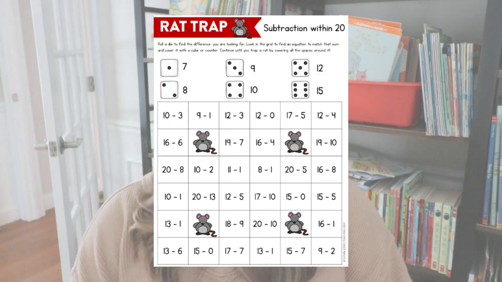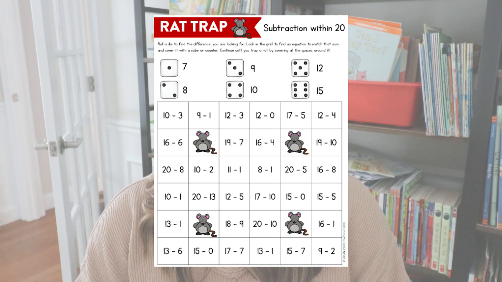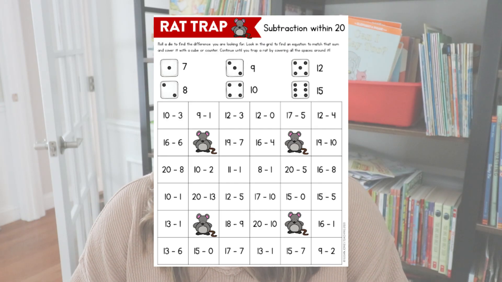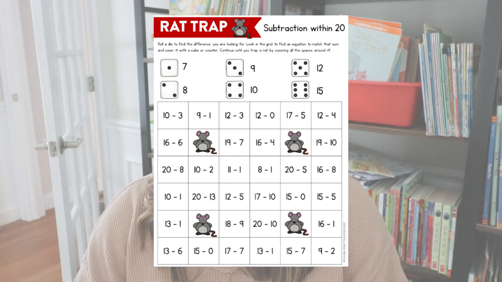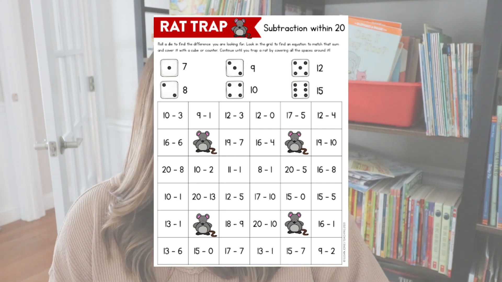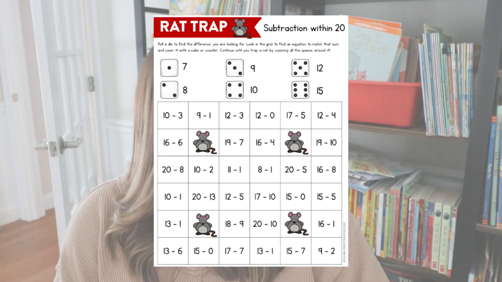Subtraction game number five is called Rat Trap. This is another print-and-play game — students can use manipulatives or scrap paper as needed, or if they're ready they can use strategies they already know. I have a version for subtraction within 10, within 20, within 50, within 100, and within 1000, so the freebie includes five different boards based on student needs. The game board for the within-20 version is labeled in the top right corner. Students take turns rolling a die to find the difference they're looking for in the grid — roll a one and you look for an equation with a difference of seven; roll a five and you look for a difference of 12.